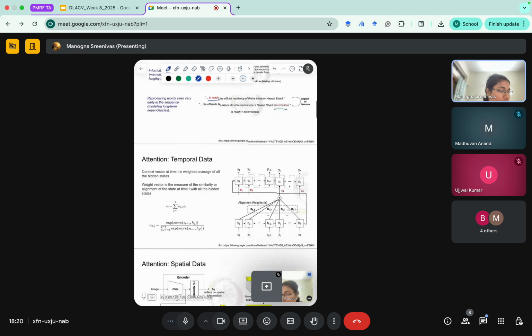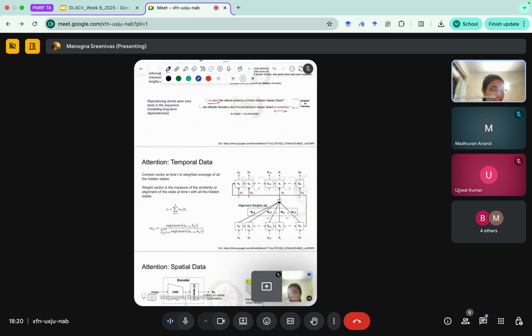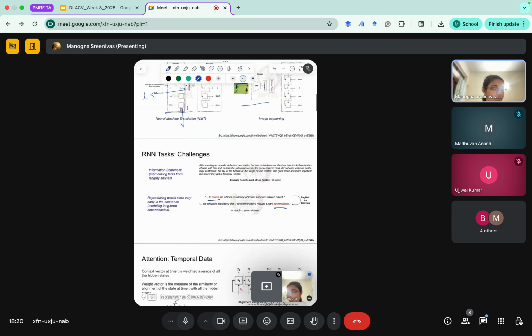That is usually addressed by attention mechanisms, where the summary vector which I get right at the end is not obtained only in a sequential manner.